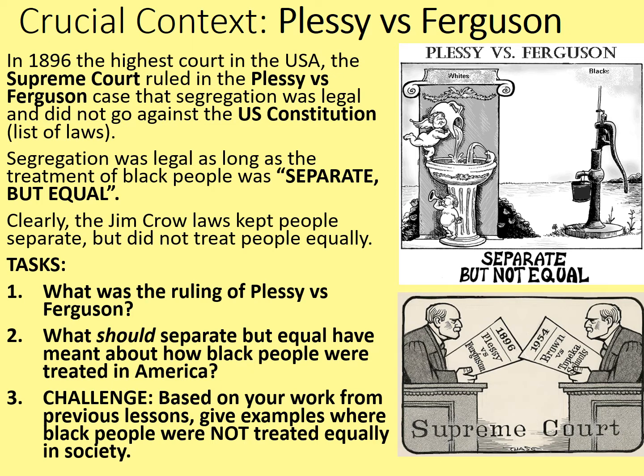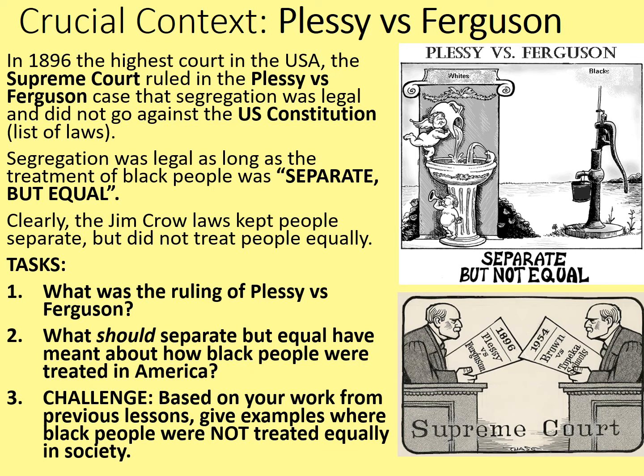But then what about examples of where black people were not being treated equal in society? Well, you may have looked at the case of Emmett Till before. Emmett Till was murdered in 1955, which actually came after the Brown versus Board of Education case that we're going to be looking at today. His murderers, who later confessed to the crime, were acquitted of his murder on the basis of the fact that there was not enough evidence. Or rather, it's more that there was plenty of evidence, but the jury who actually decided in that case were all white. Black people were not allowed to serve on that jury. That's one crucial way in which they were not being treated equally.